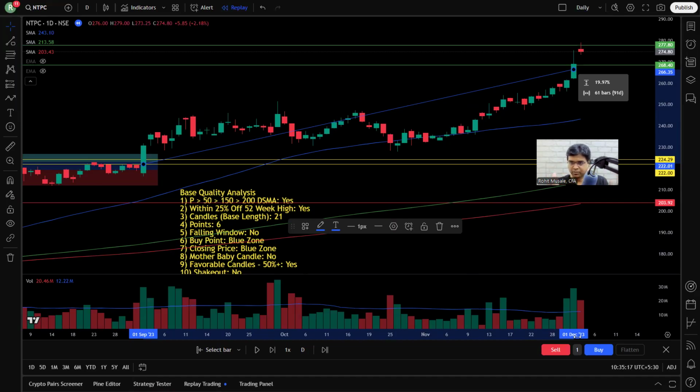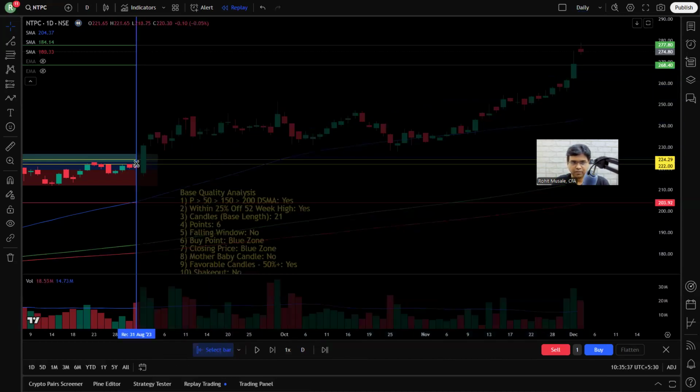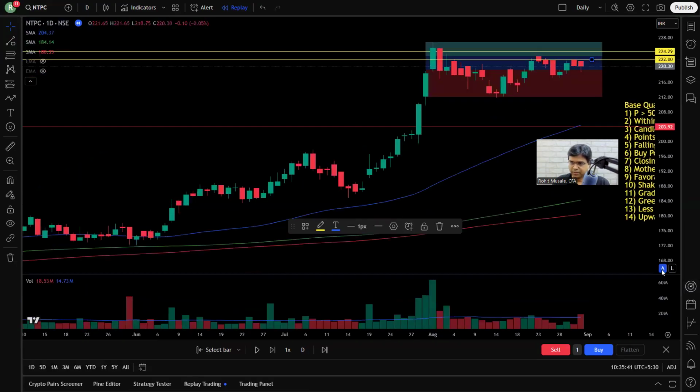We have to exclude the public holidays and everything. So that is why I don't look at the number of days passed or the time passed. I look at the number of candles that have taken place between the buying point and the selling range, when the stock actually entered the selling range. I will remove this. But the question is, would I have taken this trade? The answer is no. I will explain.